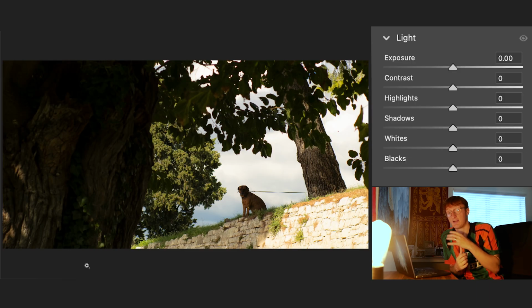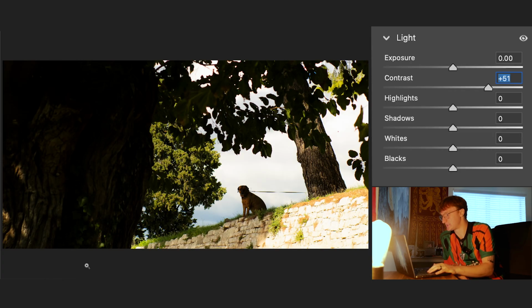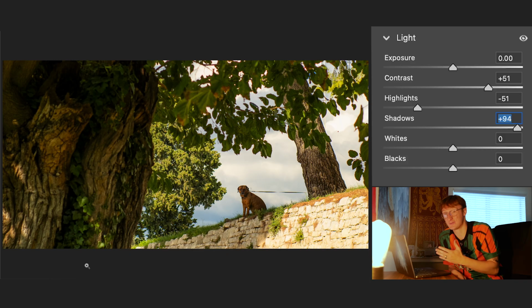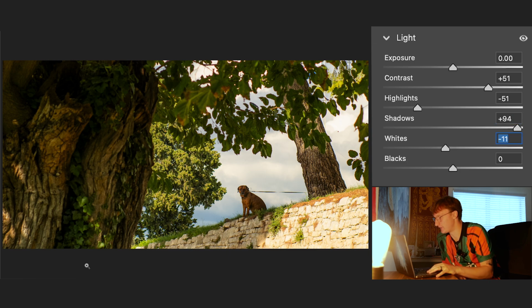Here's another image that I really liked, and I really had to edit it to make it sing a little bit. So we bring up the contrast here and drop the highlights, which are going to bring back some of the details in the rocky wall, let's say on the bottom right. The shadows, I'm going to bring up all the way to plus 94 because I really wanted to see this tree on the left, and of course the dog itself was hidden in the shadows, but it's got this kind of weird expression going on with its mouth that I really liked.